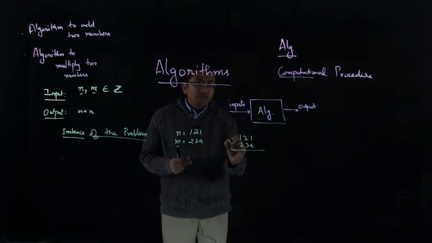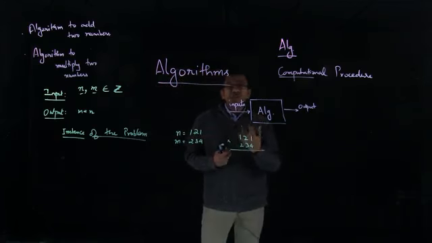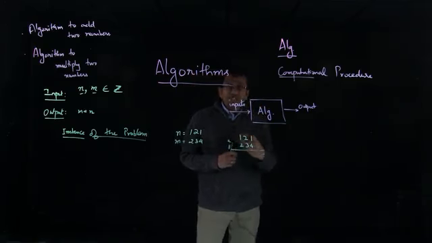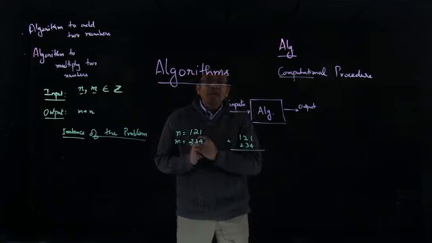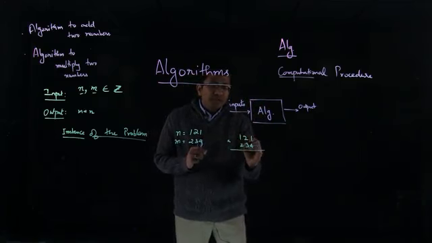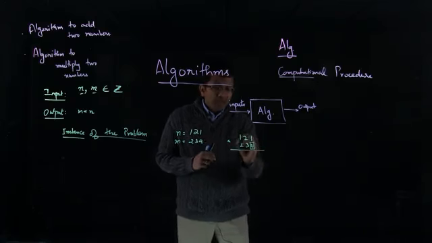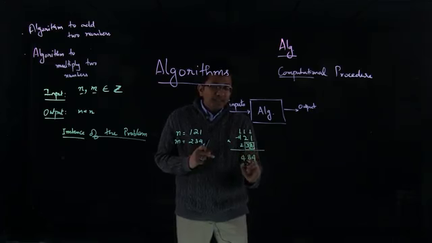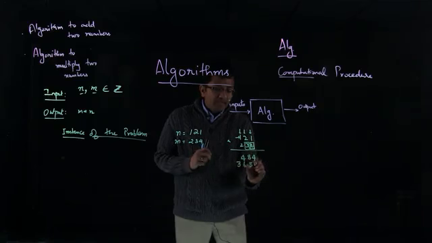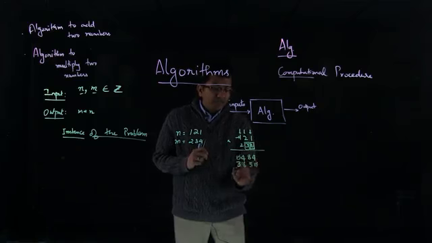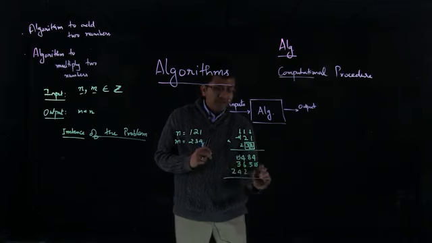Now, how does this algorithm work? Well, I'm not going to go into the details of grade school multiplication. In fact, it's coming up. We are actually going to study multiplication in this class, okay? But let's recall what we did in grade school. We know how to multiply things by a digit. So we take the first digit, 4, and then we run through the multiplicand, all right? Now we get 484. Then we take the second digit, but now we shift one place, okay? Multiply by 3, now we get 363, and a 0 there, all right? Then we take the third digit, we get 242. I'm going to stop writing the zeros, okay?